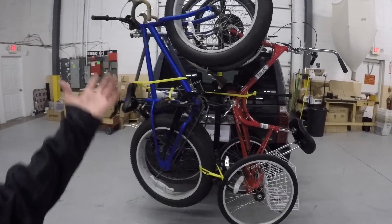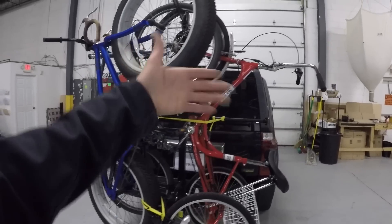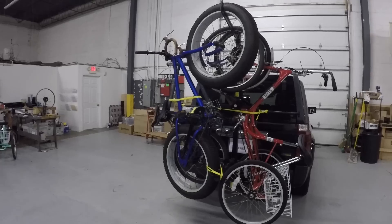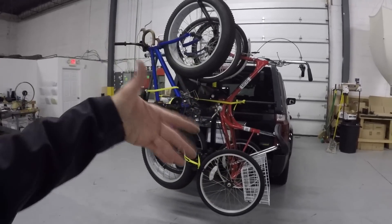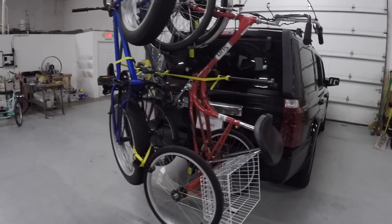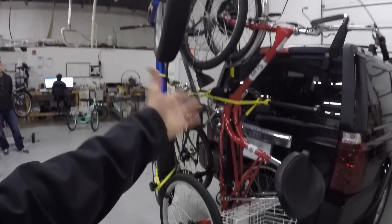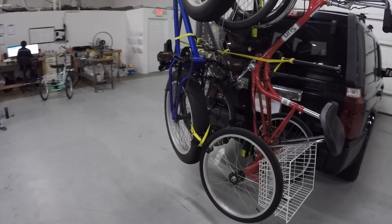The story behind this is that it was started by a guy whose wife was sick. They had several kids and were trying to find something healthy for mom that the whole family could enjoy — cycling was perfect since she didn't have to overexert herself. But they needed to haul all the bikes since the car was full of kids. So they basically invented this rack. A second brother got involved and helped engineer it. It's been really popular with mountain bikers — I've seen something like this in Colorado and was impressed.